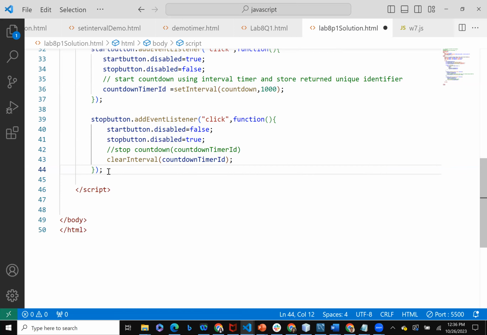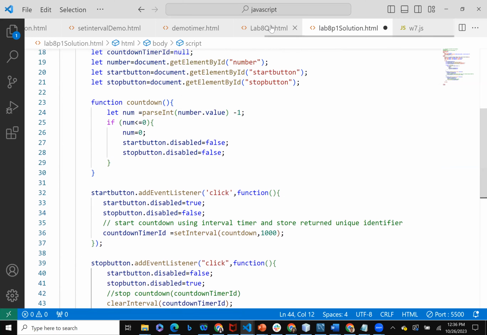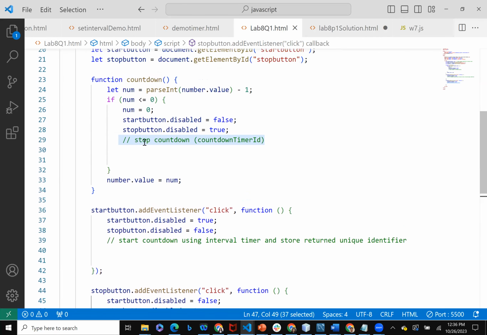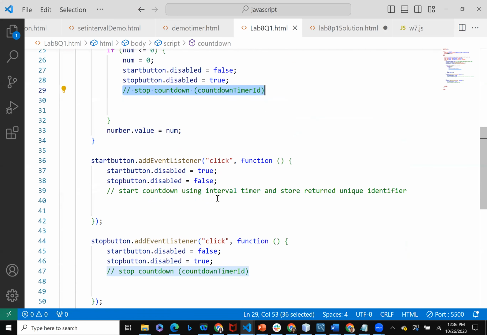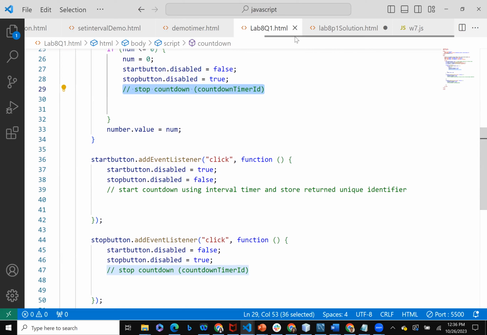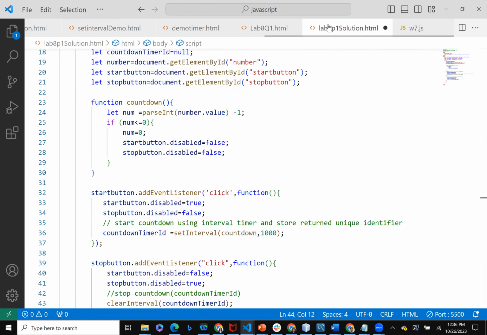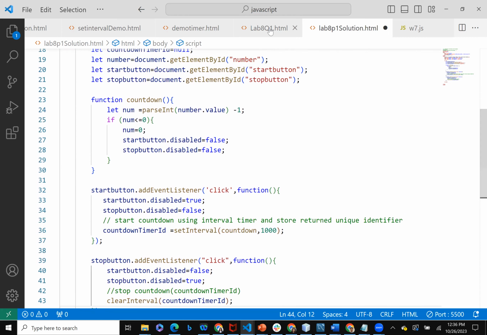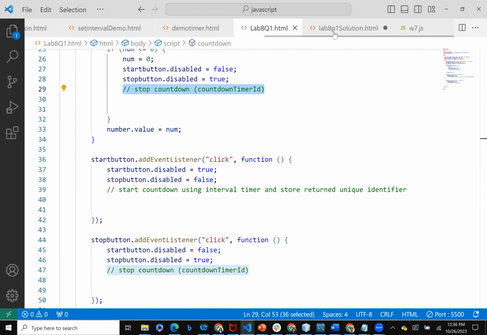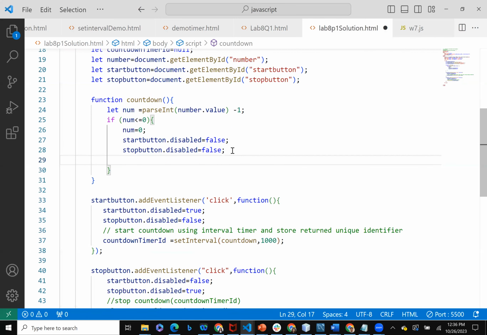Now there's one more thing that you have to enter. So here in the countdown, I have given this stop countdown timer ID, start countdown using interval timer and store it.